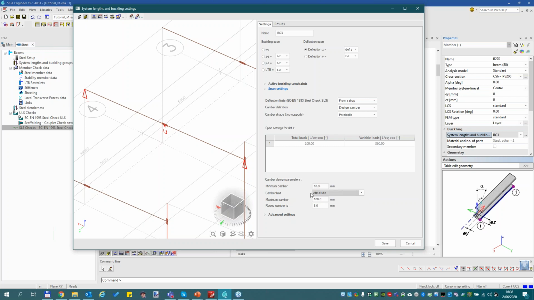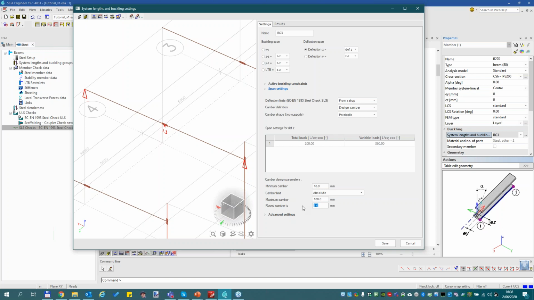The camber limit, this is putting an upper limit on your camber. Imagine if the calculated camber is 120 millimeters, and you set here an upper limit of 100, it will use 100. It's an upper cutoff of your camber. And the round camber, this is rounding your cambers.